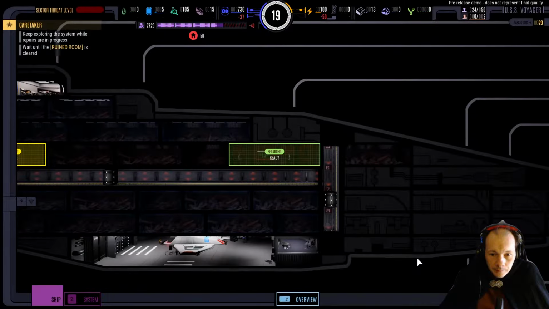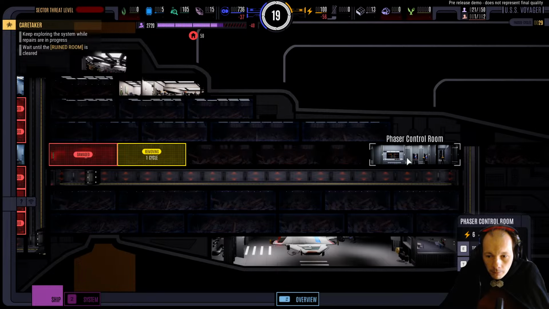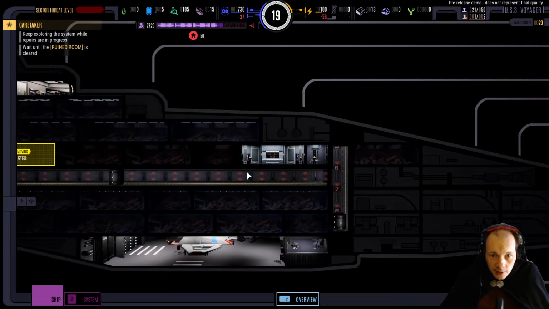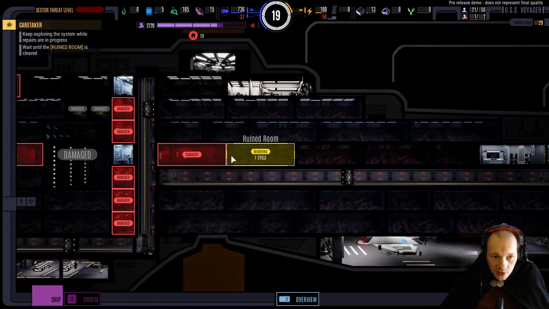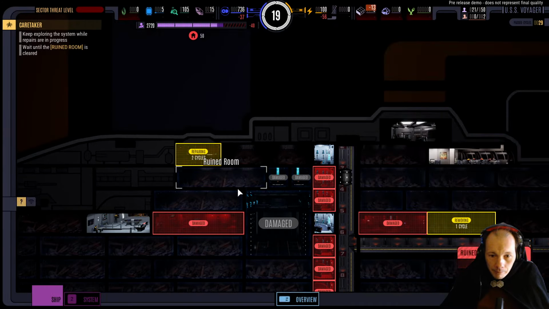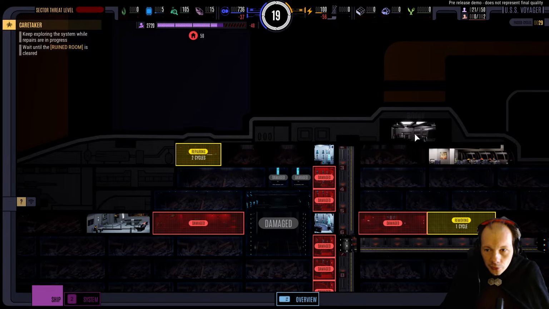We can have more than one phaser room. Okay. So I can get more phaser rooms. Interesting. It's not the same size though, so I assume this will be a phaser room. So this can be crew quarters, I guess. It's already switched on, that's fine. Our power is doing okay. We're still only at 56, so we're still good. We're going to fix the shields, then repair that. I like to have shields and weapons ready, just in case. Only three cycles for that to go.